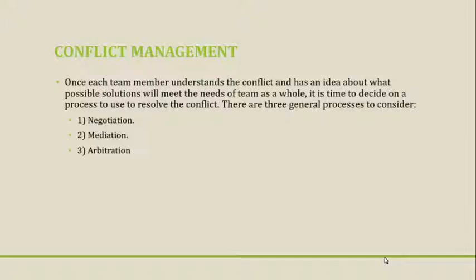Arbitration. This is a process for resolving conflict, but is one which virtually is never used as a way to resolve learning team conflicts. It is a last resort and a way to achieve a decision when the team is at an impasse and is not willing to come to an agreement on its own. The arbitrator is asked to make a decision for the team. Arbitration is a win-lose approach. There will be winners and there will be losers, since the arbitrator is asked to decide whose approach or idea is the right or the best for the team as a whole. Clearly, all members of the learning team will need to agree to abide by the arbitrator's decision.